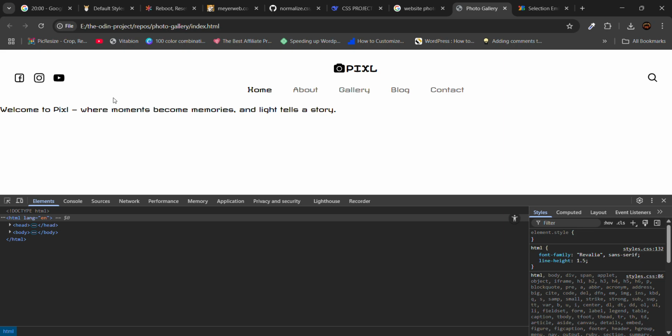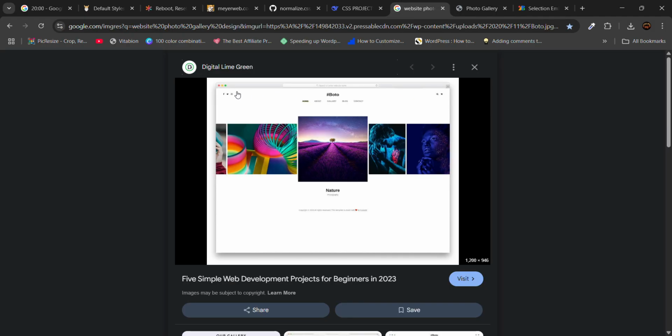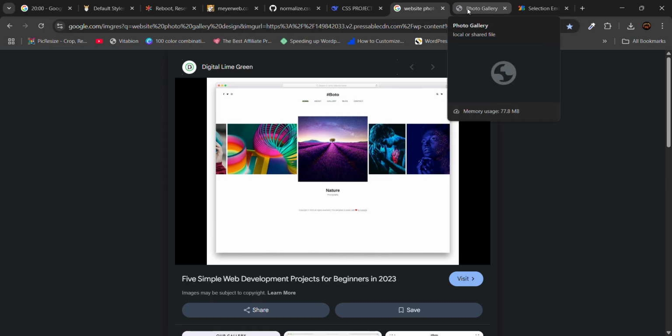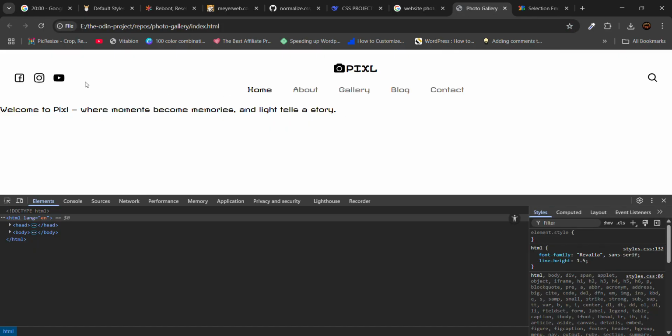Next, we have a little bit of issue here. As you can see here, the social icons are in line with the logo. In our case, they're not. And we know why this is happening, because this is a header, right? This entire thing is a header section, and these are three divs, right?